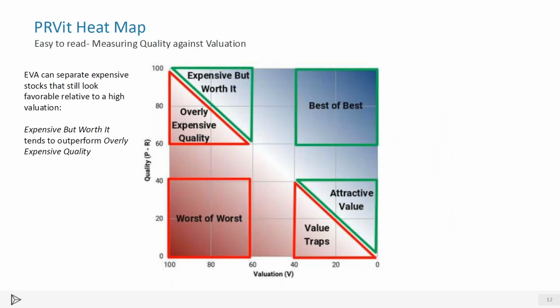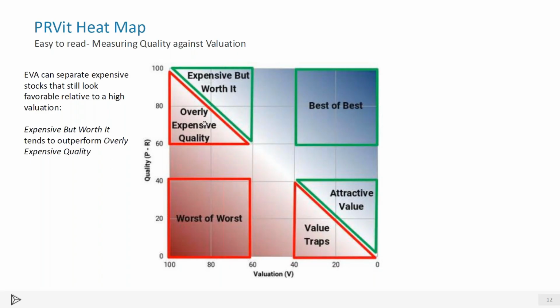And this brings us back to the heat map that we talked about earlier. We break it into different zones. As I mentioned, your highest Prove It scores are going to be up here. These are companies that have the highest quality but are not getting rewarded in the market, so they have the cheapest valuations. As you move over here, this is the expensive but worth it zone. These are high quality companies, but the market has recognized that they're high quality. They're definitely more expensive than the best of the best, but we still think that the trade-off is worth it, so they remain attractive.